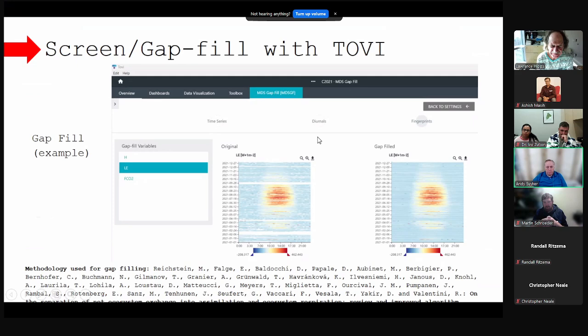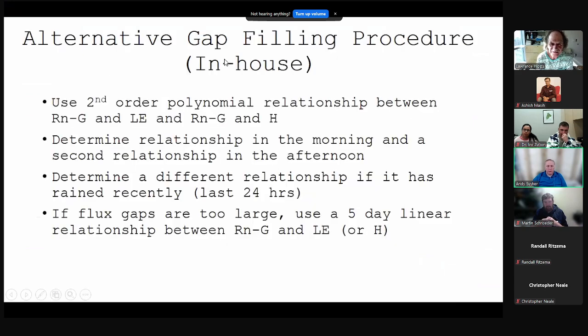And then there's an alternative procedure that we've been doing at our AmeriFlux sites in Nebraska. We use a second order polynomial, and we look at the relationship between Rn minus G and LE, and then Rn minus G and H. We fit a polynomial relationship. We determine the relationship in the morning, and then we use a second relationship in the afternoon.